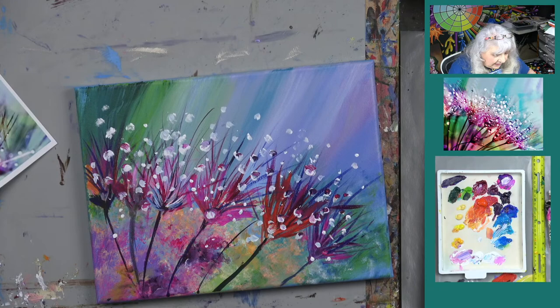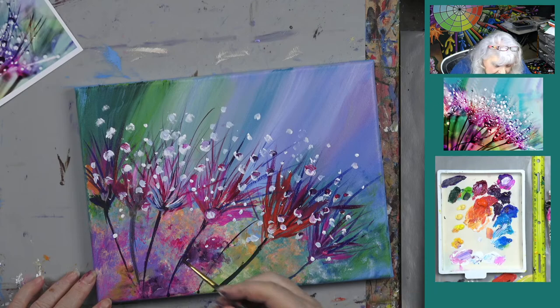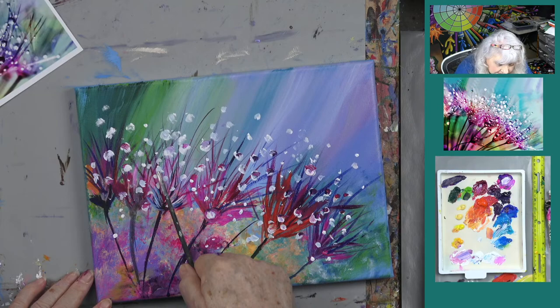So we're going to do that next. The star of the show is not there yet. I'm going to take a little purple and magenta. I want him right about here. I think it's going to come in this area, this triangle right here. So I'm going to lower that like this.